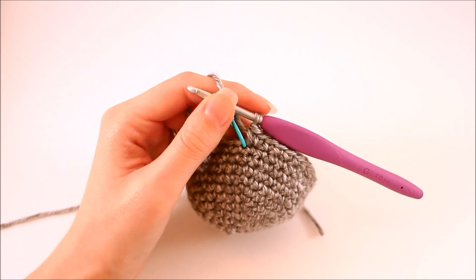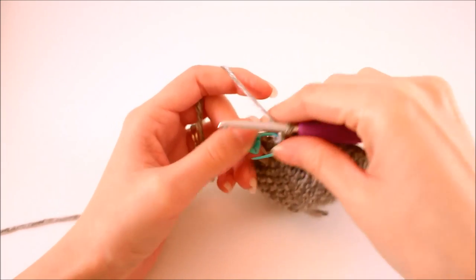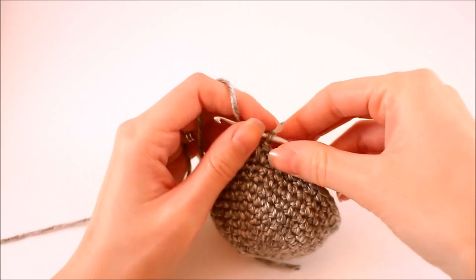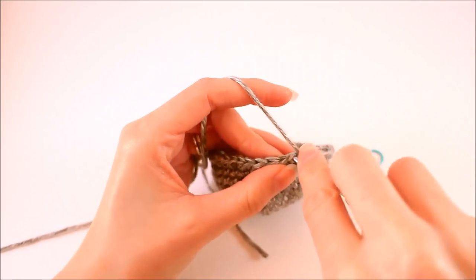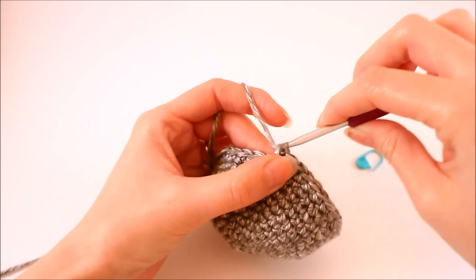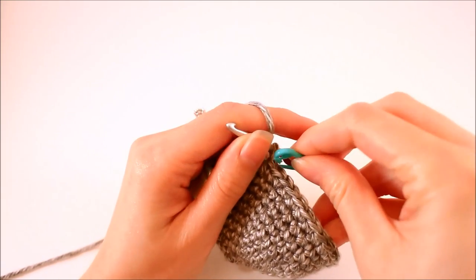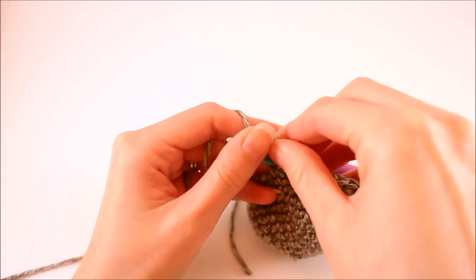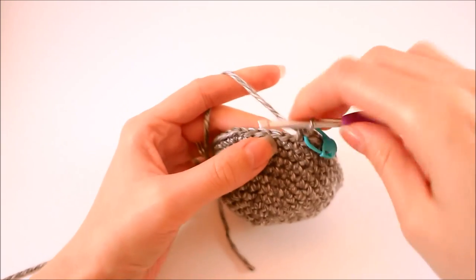And now moving on to round 12, we're just going to remove our stitch marker. And this is going to be another round where we increase. So place a single crochet into that first stitch there. And then we're also going to single crochet once into the next 5 stitches.